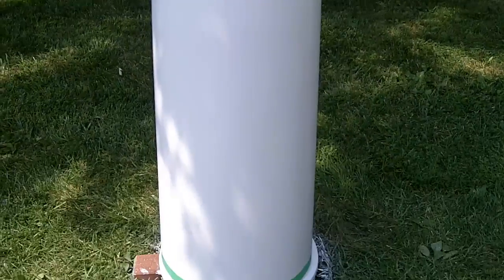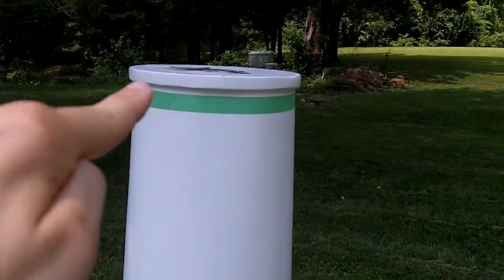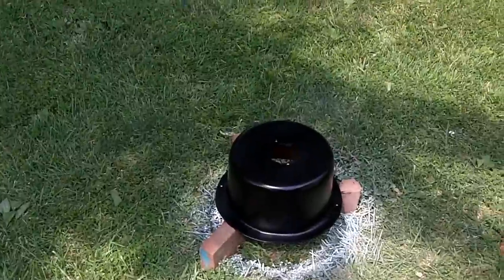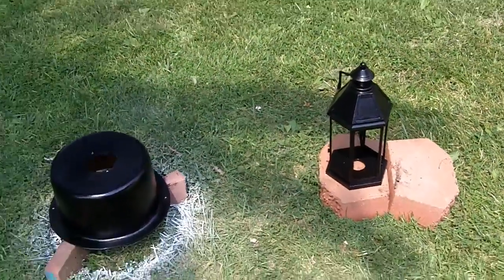So I got the paint on. The big piece doesn't look much different, but I got it all painted white and then we taped off the very top part and the very bottom part to be painted black. The little top hat piece got painted black and also the little lantern piece for the top. So now we're going to paint those and then start doing the stripes.